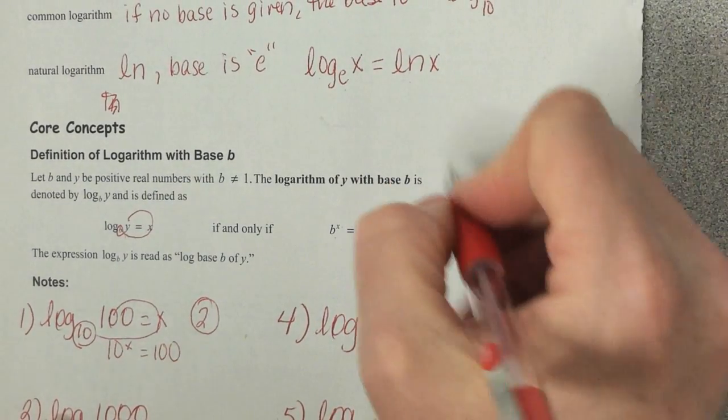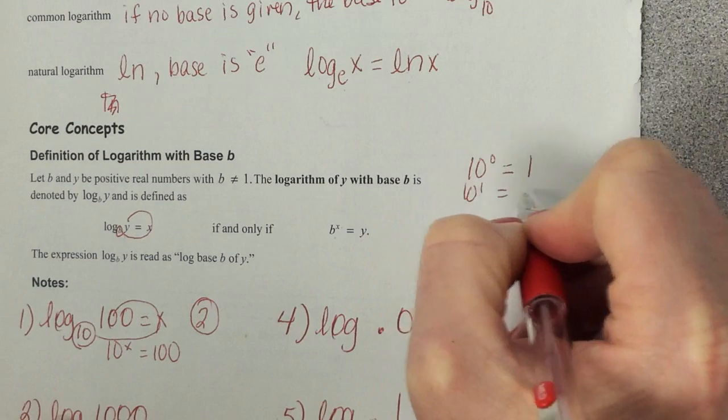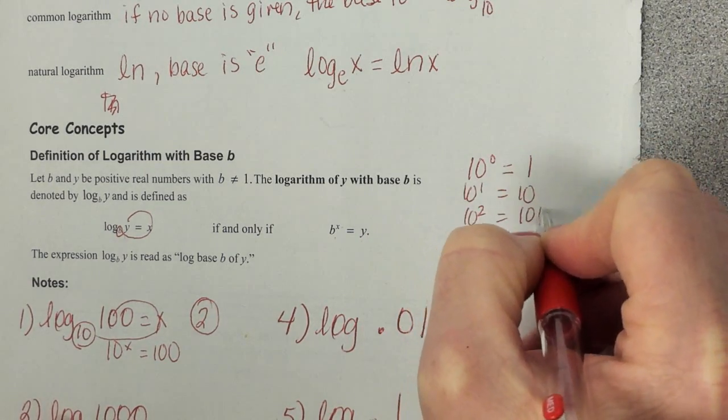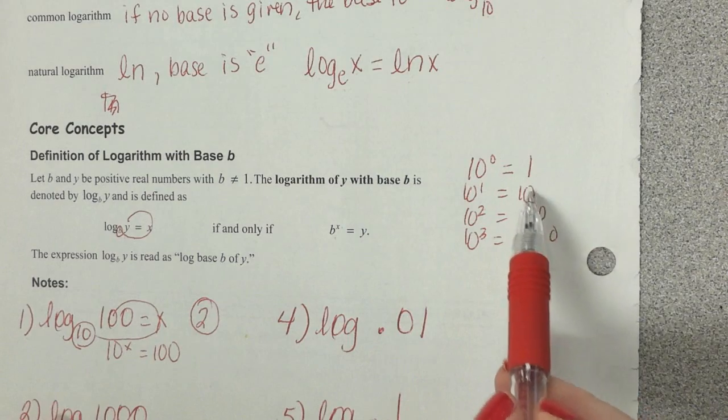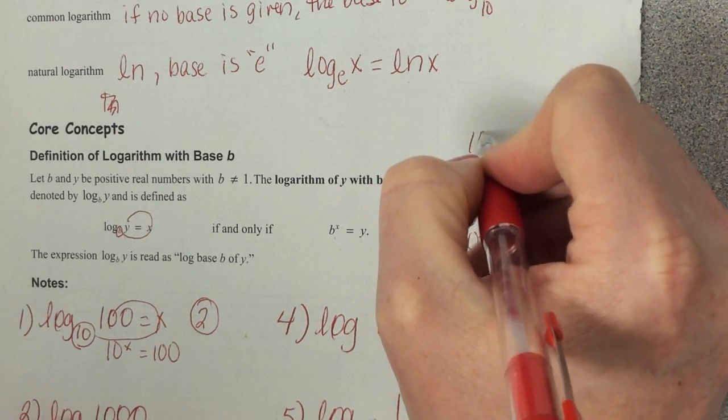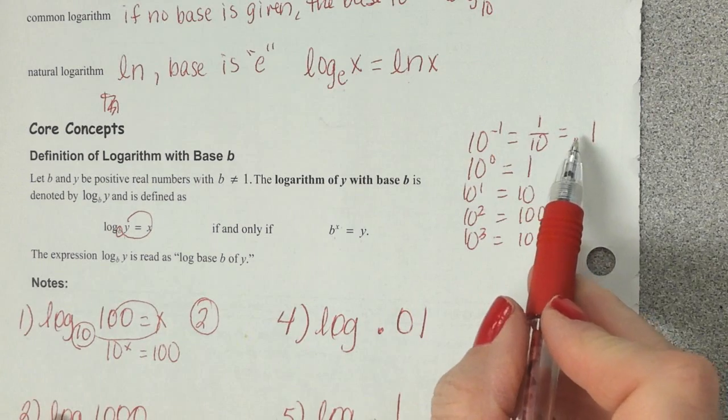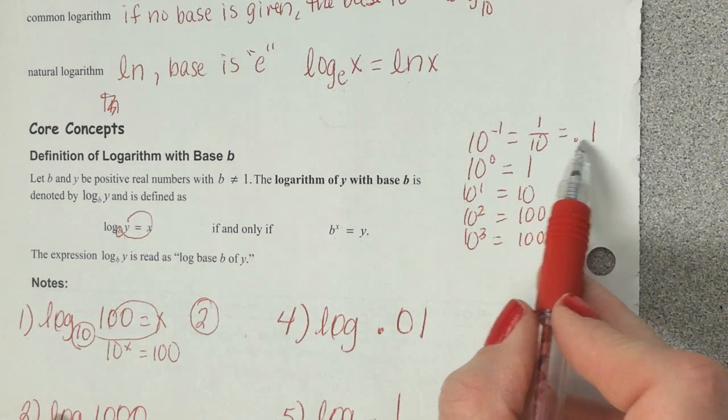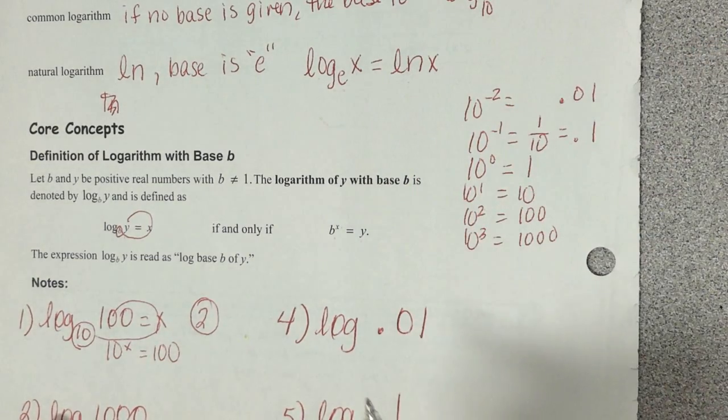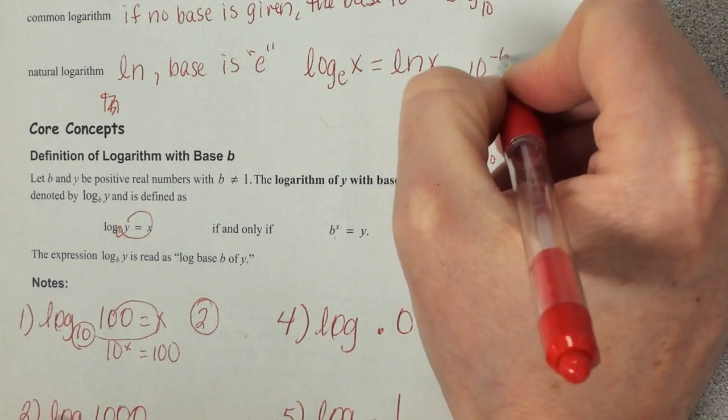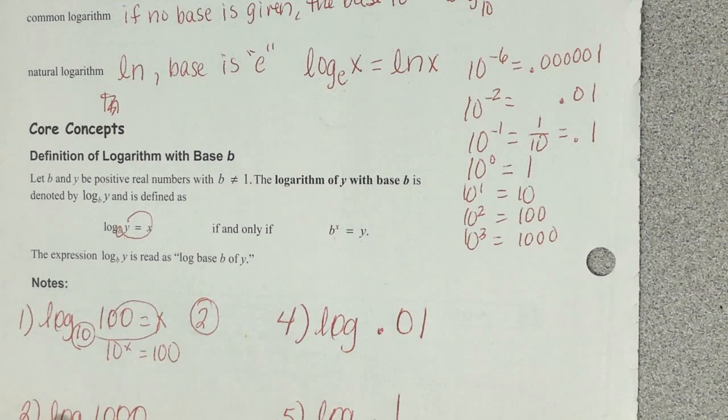Some helpful things to know about base 10, since we use it so much. What's 10 to the 0 power? 1. What's 10 to the 1st? 10 to the 2nd? What do you notice about this pattern? What does this exponent tell us? How many? How many 0's? Even this way. 10 to the negative 1 is 1 over 10, or .1. See that pattern? 10 to the negative 1 means that you're going to have the number 1, one spot after the decimal. So 10 to the negative 2 means you're going to have the 1, 2 spots after the decimal. It follows all these patterns. 10 to the negative 6 means that it's going to be in the 1, 2, 3, 4, 5, 6 spot after the decimal. These are all kind of shortcut ways.